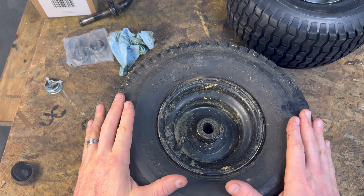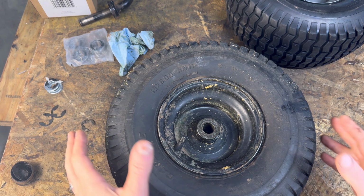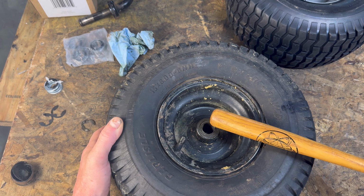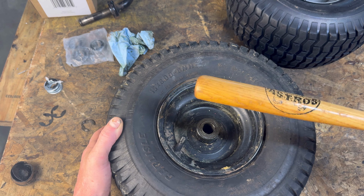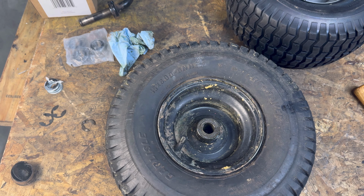Because wheels are also very, very important in your alignment game. Because on these crappy riding lawnmowers, they have a horrible design on the wheels. They do not have bearings on the wheels. What they have is bushings. And you can see there with my original Astrodome bat, yep. So those are bushings on any of your riding lawnmower wheels besides the X Series on the John Deeres.